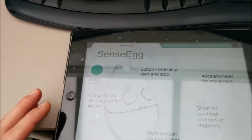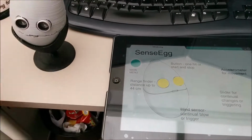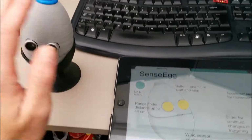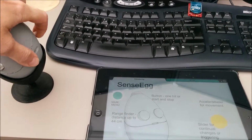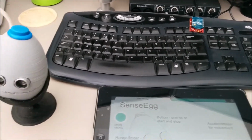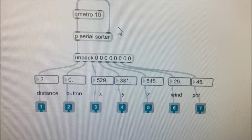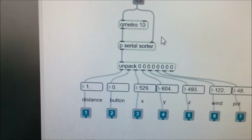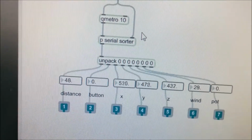And if we start off with intro to SenseEgg, this is just a little patch that shows the different features of the SenseEgg. So if I move my hand over his eyes, you can see that he knows I'm there. Same with the button on top of his head, movement, we'll pick up the movement, and slider on the back will be picked up, and inside the wind sensor I won't do that because it might make a whoosh on the camera. If I put it up to the numbers, you can see there they are streaming in. So distance sensor, button, X, Y and Z, wind, and the potentiometer on the back there. If you move that, you can see it moving.